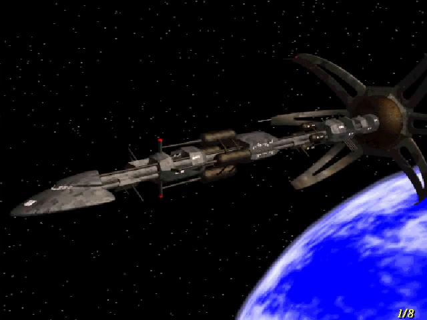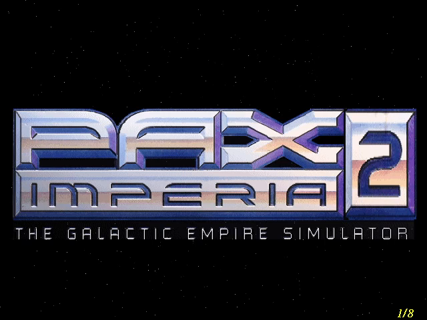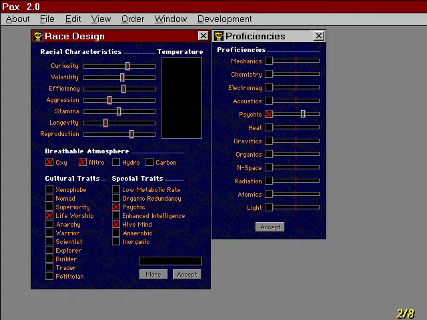There are two kinds of science fiction fans: those who wanted to be Luke Skywalker, and those who wanted to be the Emperor. If you're one of the latter, you'll be glad to know that Blizzard, those clever fellows responsible for Blackthorn and Warcraft, have teamed up with Changeling Software, creators of PAX Imperia, the hit strategy game for the Mac, to create PAX Imperia 2!